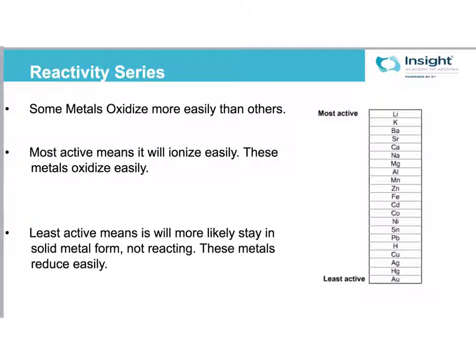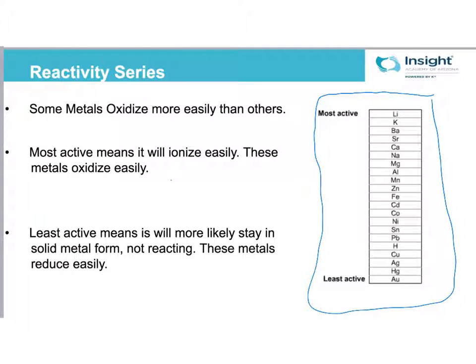All right, so this table here, you don't need to write this down and have it memorized, but when you see it, you need to be able to interpret it, because you will be given this table multiple times on tests and quizzes. So really, the higher on the table, the more active it is, the more likely that chemical will undergo oxidation. So lithium is the most likely to oxidize metal, and gold is the least likely.